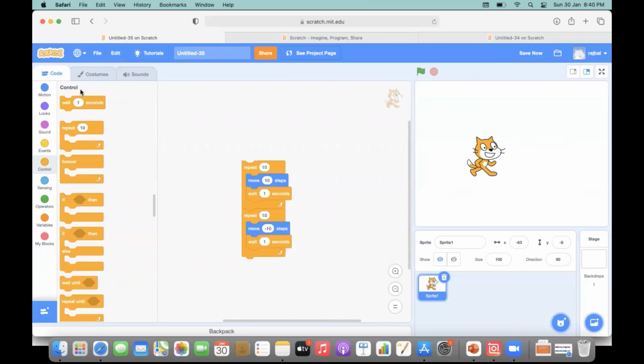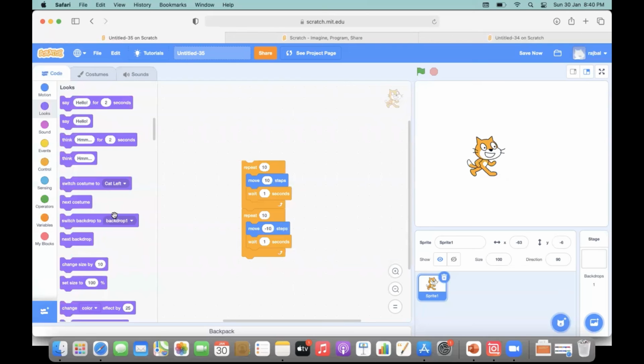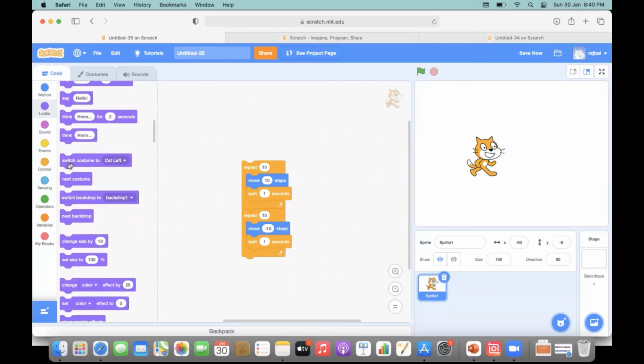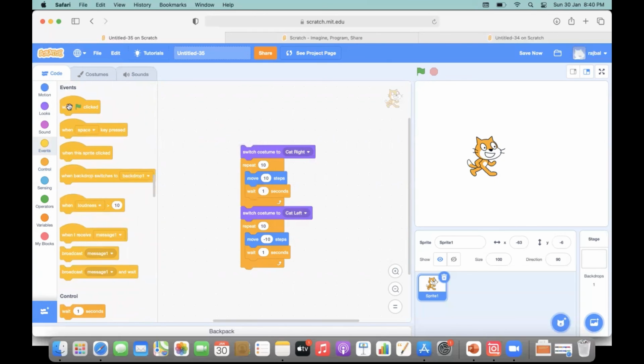So code. Let's go to the looks block. Switch costumes to cat left, and then we will again place switch costumes to cat right. Okay, so let's make this right first and then to left. Now let's also put an event block.